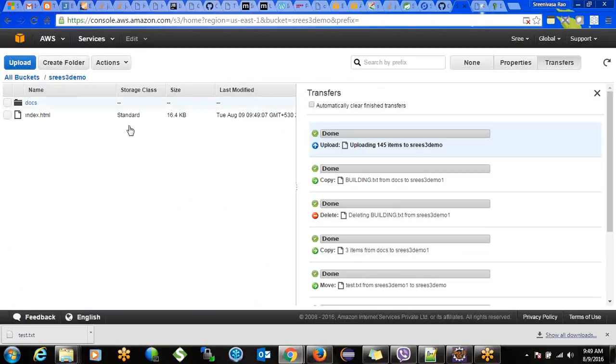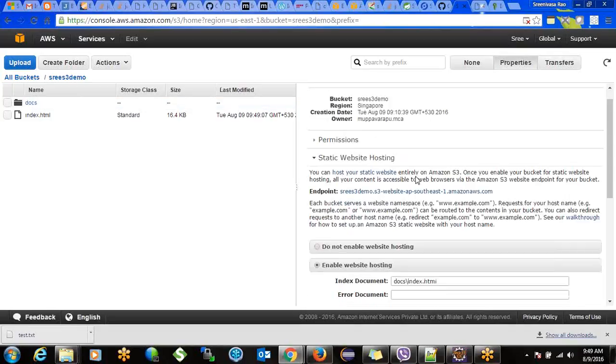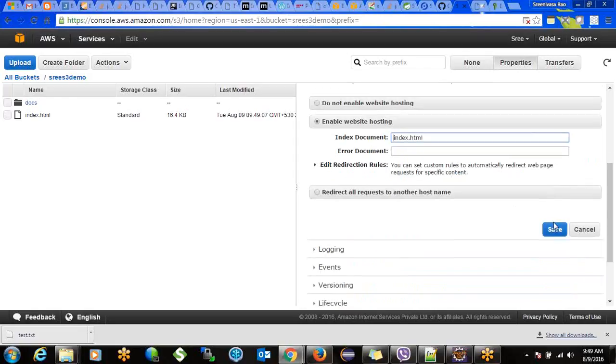Go to properties, index.html, and then save it.